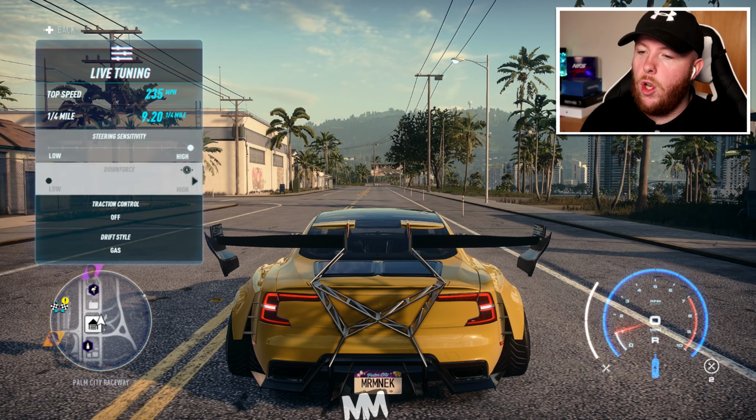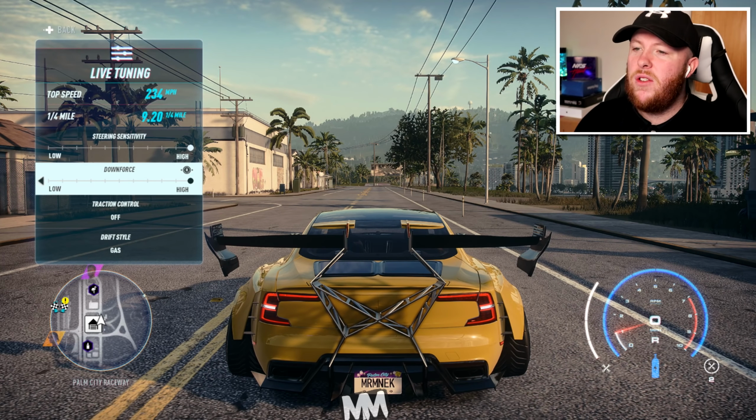And then we've got downforce on low, because if we have it on high, we lose some miles per hour. We only lose 1 mile per hour, but that does make a difference. Traction control is off, and our drift style is gas. That is my live tuning for nearly all my setups in the game.